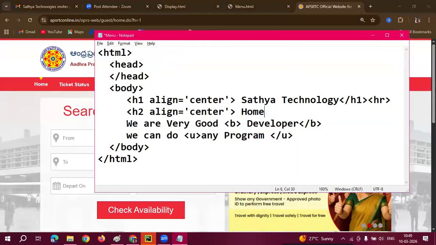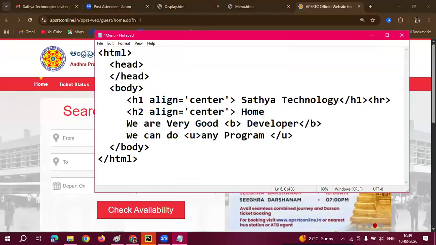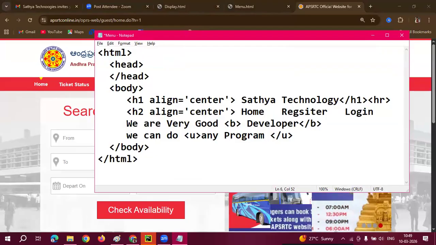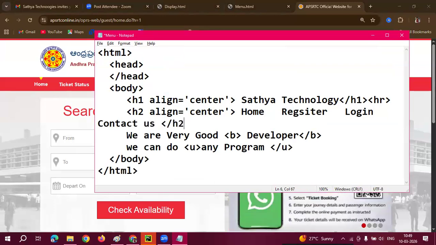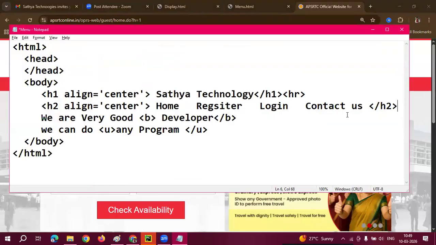Home. Then the next option: some space. I need register, login, contact us. Enough. Close the H2 tag. I'm writing home, register, login, contact us.